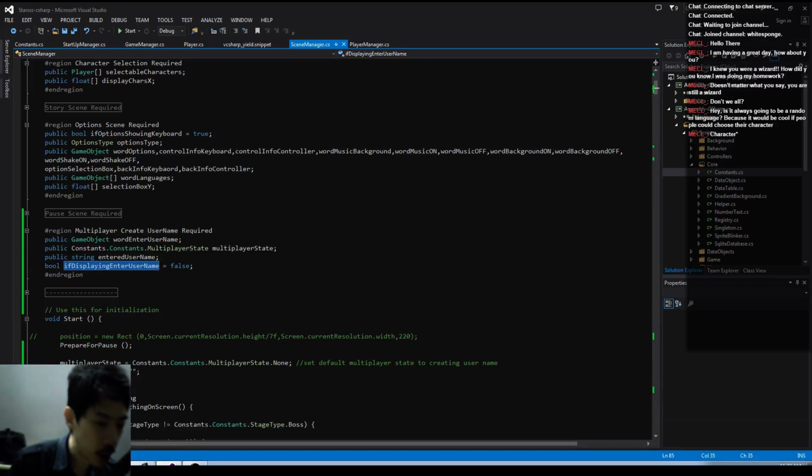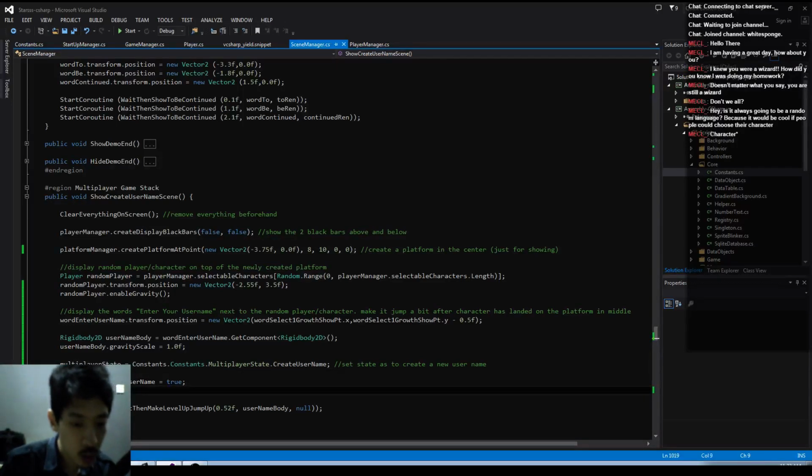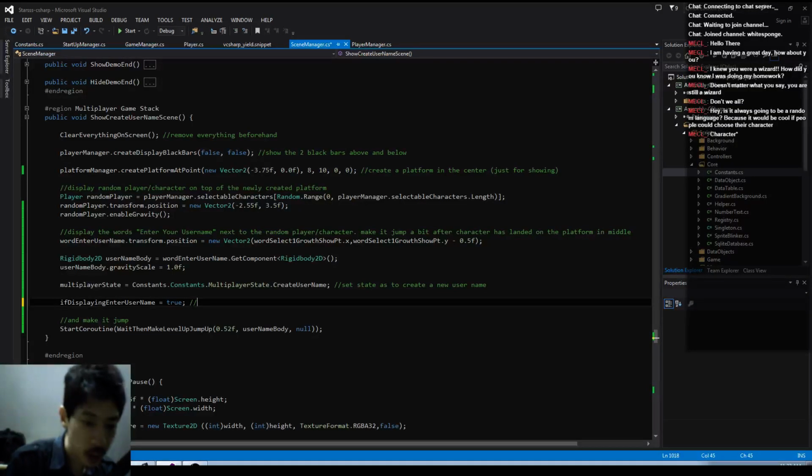This is to allow us to check to see if the words that say enter your username are still there. Show create. So we'll set this as true, that is, set displaying the words that say enter your username as true.